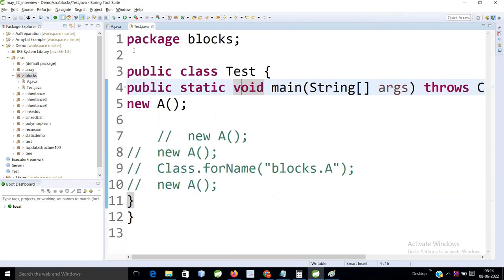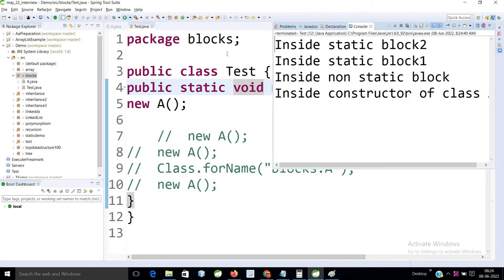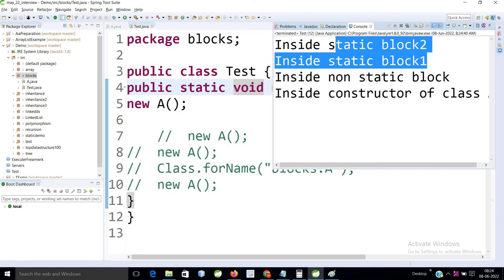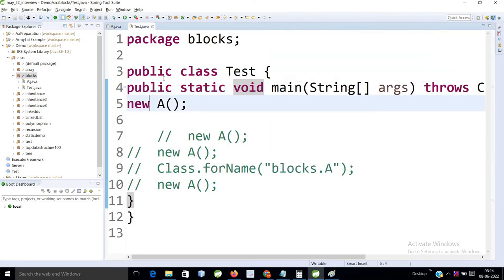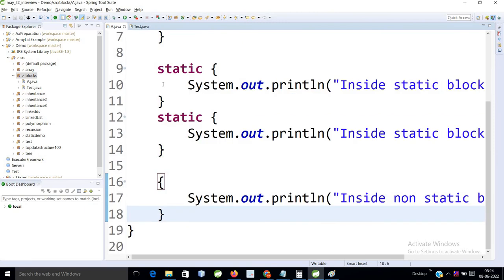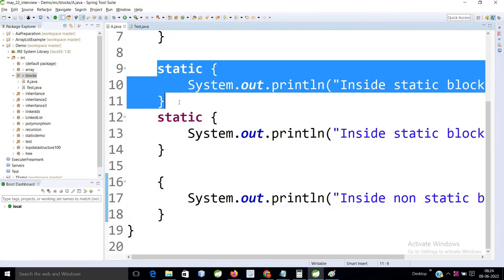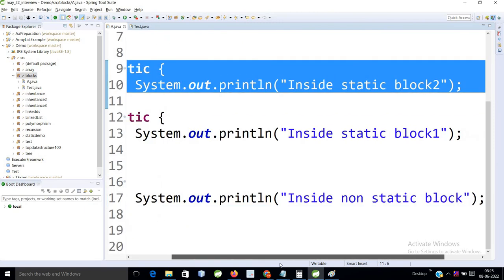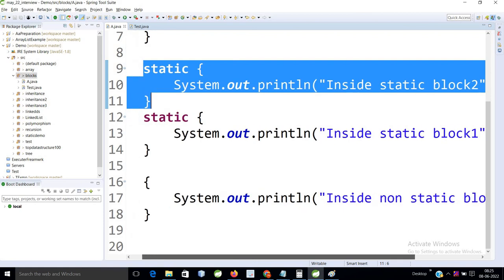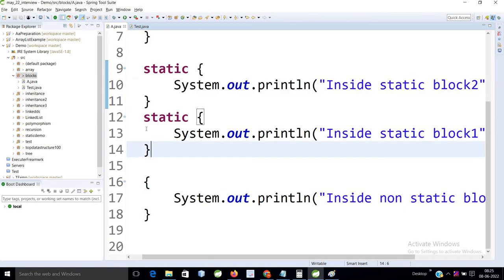I will run this example. Okay, so first static block 2 executed and then static block 1 executed. Why? Because of the order I have written; it will execute line by line, we can say. Whichever I write first has the higher priority. So it will execute this block, then the second block.